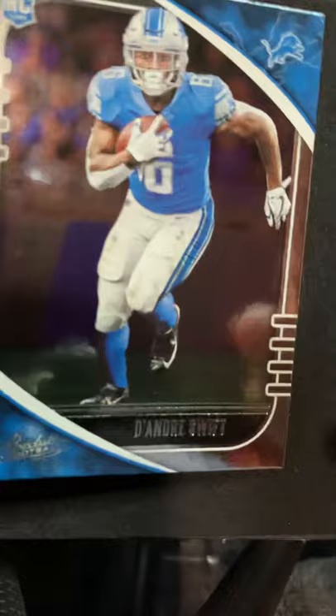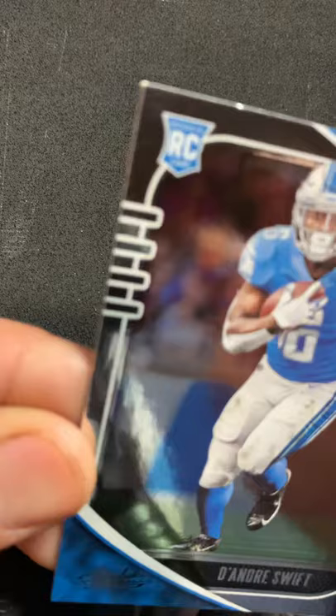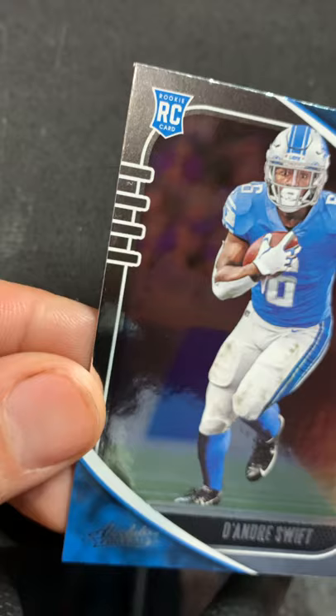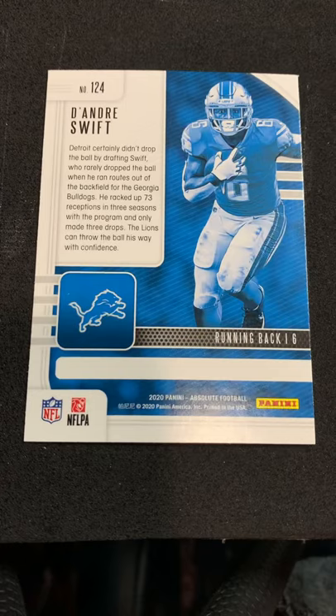We had a really odd stain right through there that I can't see at all anymore, and we have a really bumped-up corner — look at that, I am very happy with that corner. Guys, remember if you send cards to get graded, they check the surface — not only the front, but the back too. I'm happy with the back. So that was nice. Deandre Swift is going to be an excellent running back for our Detroit Lions fans.